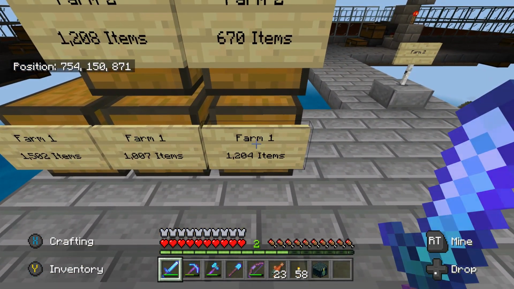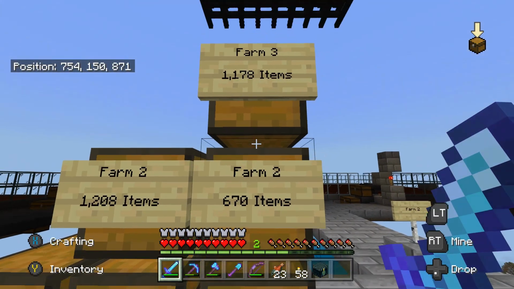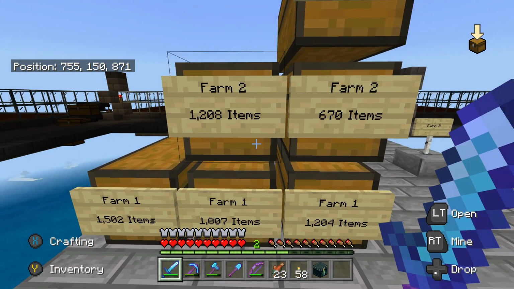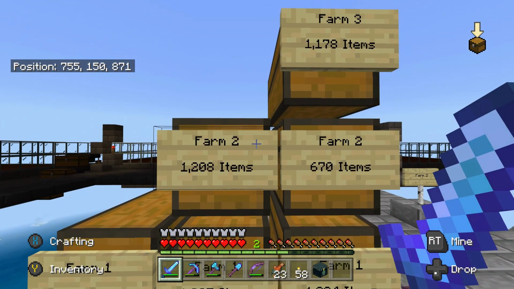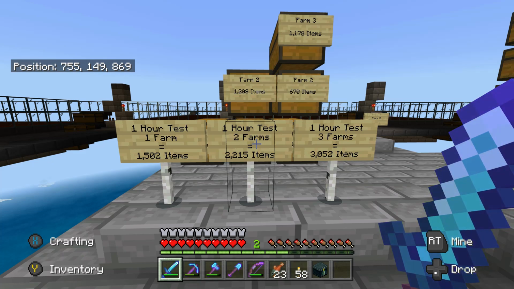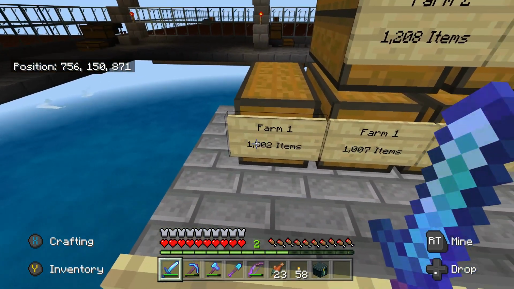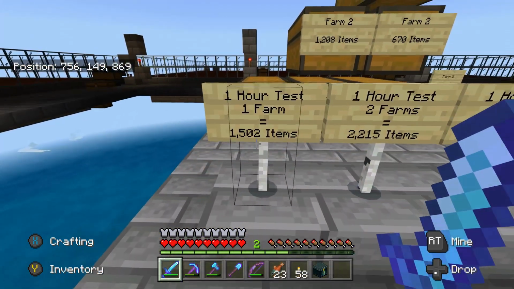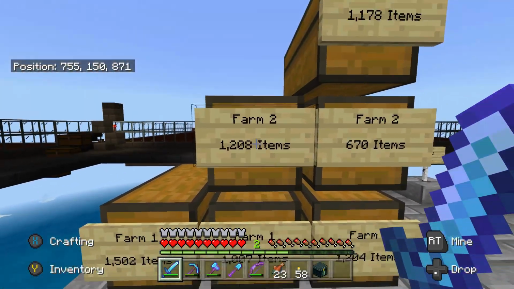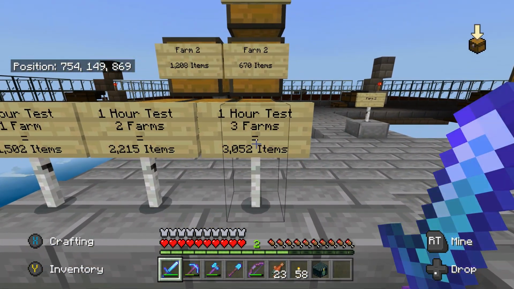And then once I built 3 farms, I did another 1 hour test, and that's how many items I got from farm 1, farm 2 and farm 3 in the third 1 hour test. So as you can see here, the individual totals of items I got. If I step back, you can see the total number I got overall in the test. The 1 hour test with just 1 farm running is obviously the same as this, just 1,502. The 1 hour test with 2 farms running, 2,215, it's just those added together. And same again with this, all 3 of those added together is 3,052.